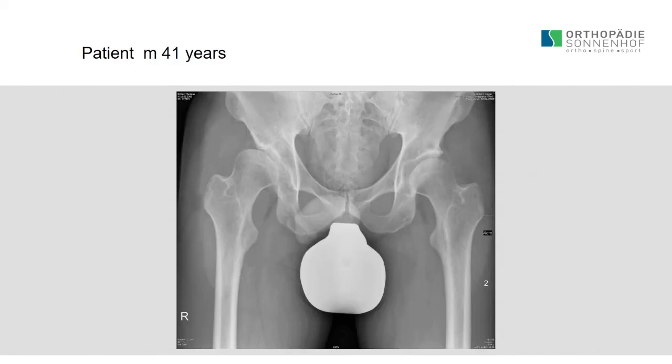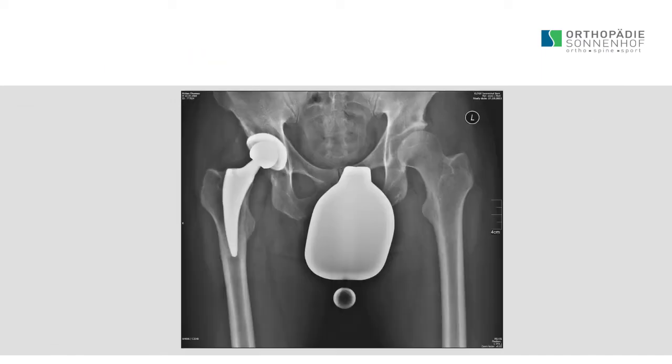In some cases, you can do also an anterolateral approach, as in this one, when you do the planning and you know you don't have to do a real big augmentation or a very long neck. As you can see, the prosthesis is relatively high riding, but center of rotation and leg length are restored completely.